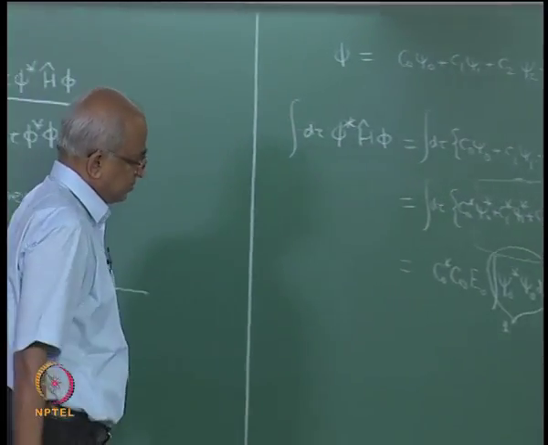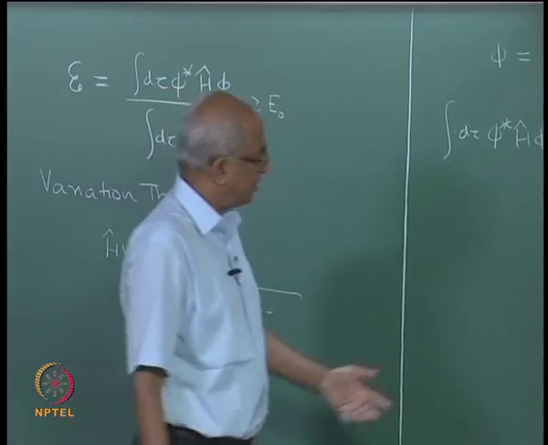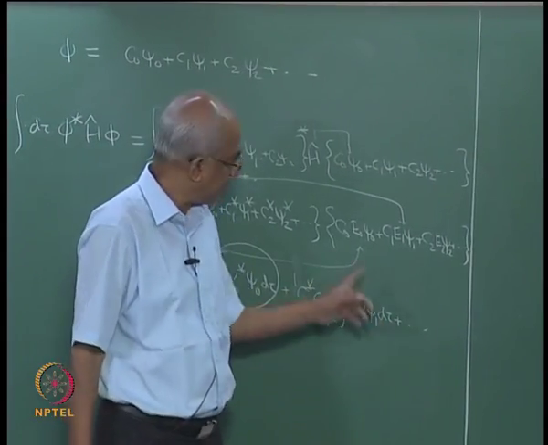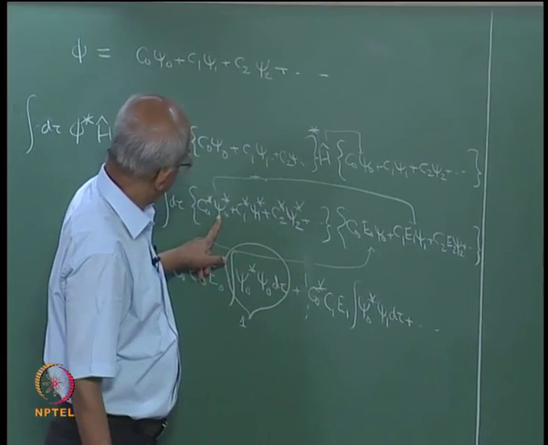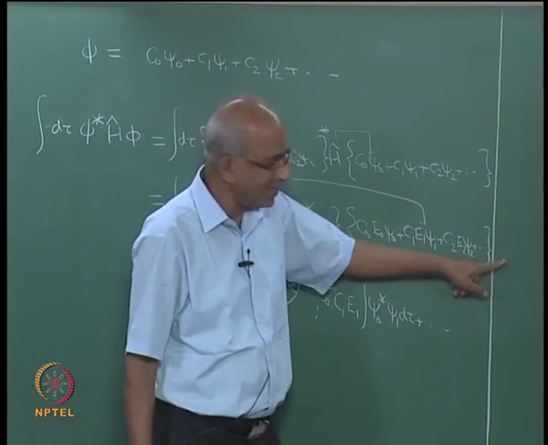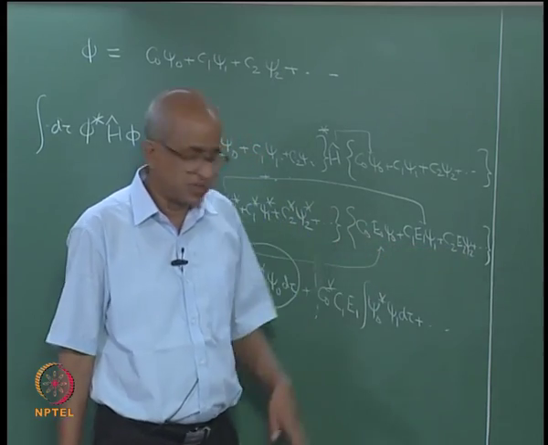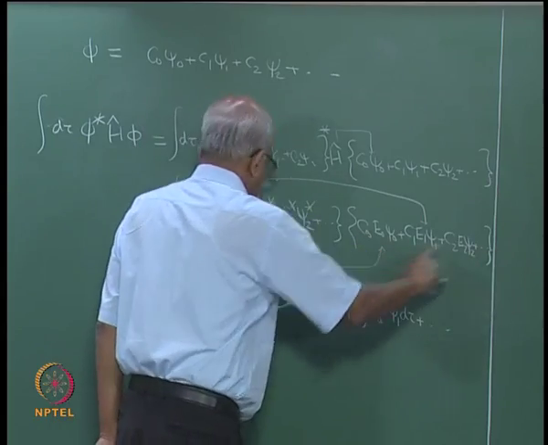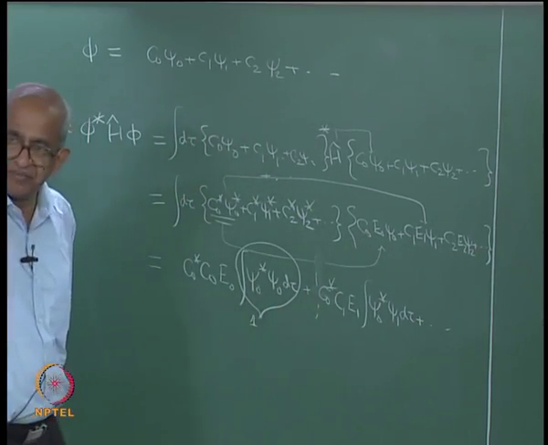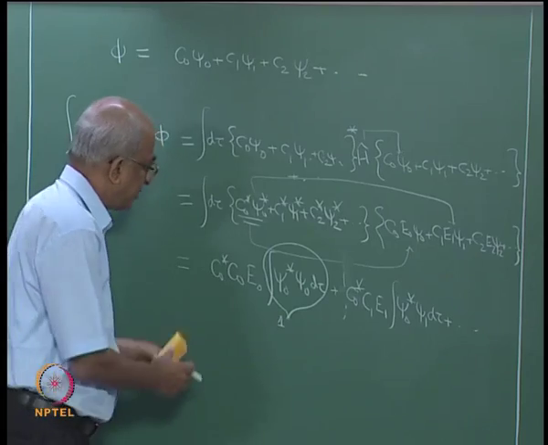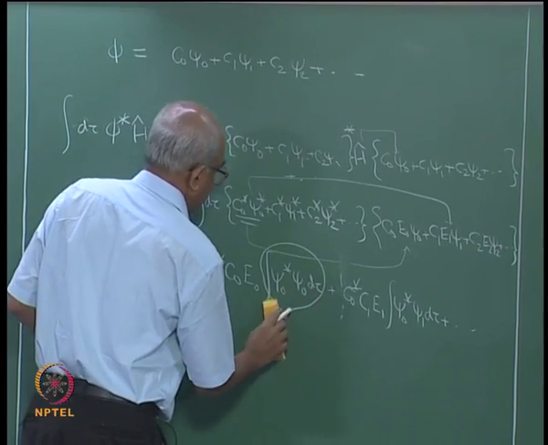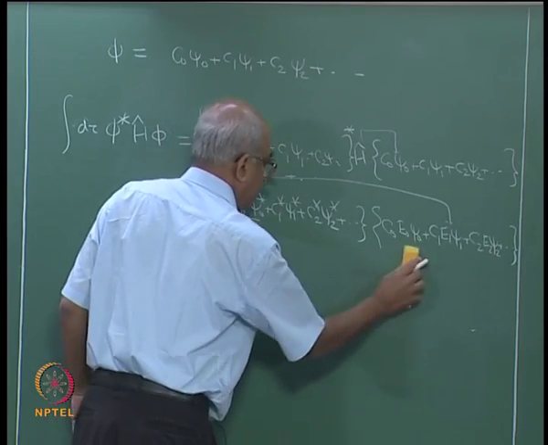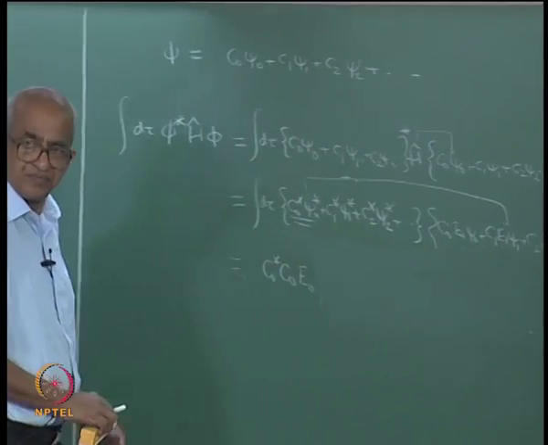There are other terms, but you can easily see what is going to happen. This term is 1 while that term is 0. And similarly, if we had taken this psi 0 star multiplied with any other psi, the answer is going to be 0. So therefore, from multiplying all those terms there, you are going to get only one term. And what is that one term? Maybe I can just remove these things that I have written and just write that one term alone. This is that one term.